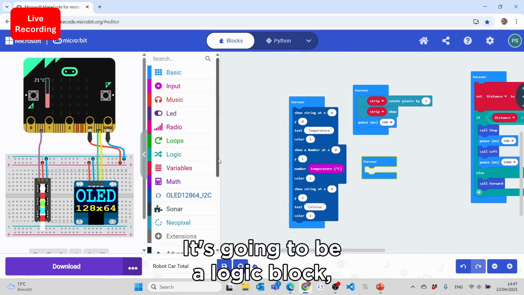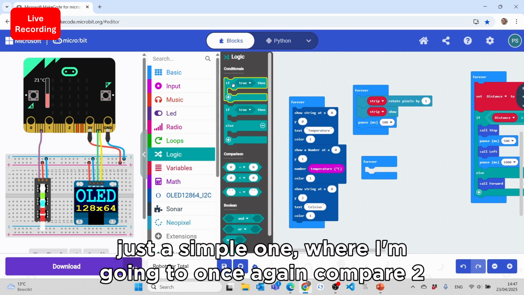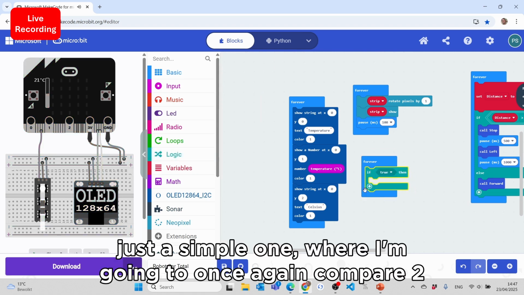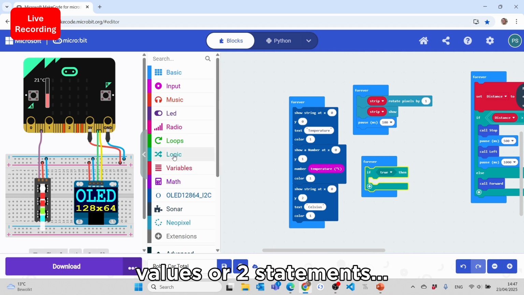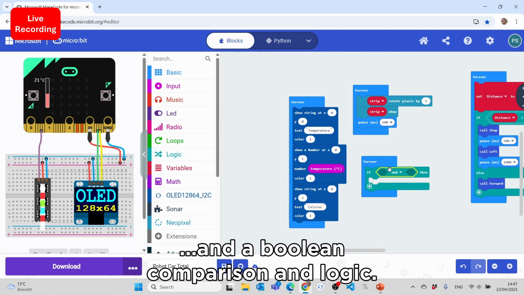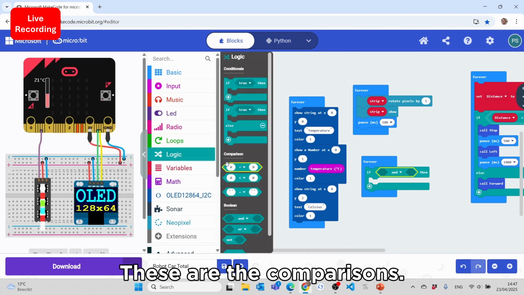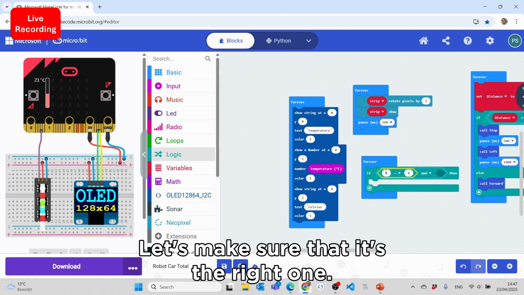So it's going to be a logic block, and just a simple one where I'm going to once again compare two values or two statements in a Boolean comparison. Just make sure that it's the right one, yes.